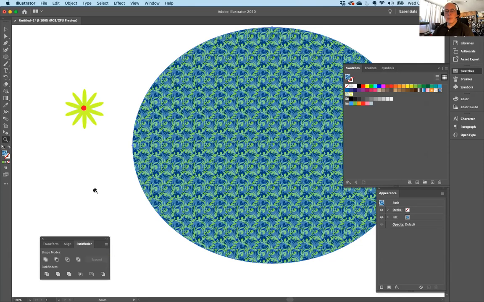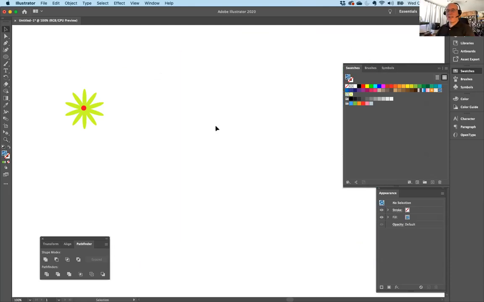Does everybody know how to do a pattern brush? I know Josh does. Josh, you want to do a demo? No, thank you. I'm not getting any answers, so I don't know. Maybe you know it already. Yeah, I know how to use the pattern brush. All right, so I won't do that. But these things will help you in creating your identity package.